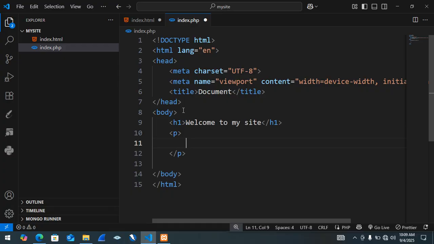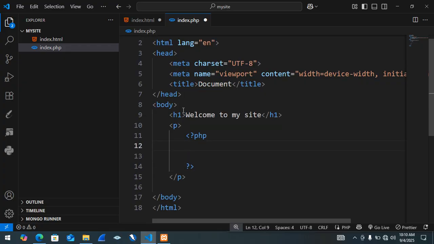You can insert PHP code directly into an HTML document using the PHP tags, which is less than question mark php, question mark greater than. So here let us use it. We use the less than question mark php, then question mark greater than, we close like that. Then inside here it is where our PHP code lies.